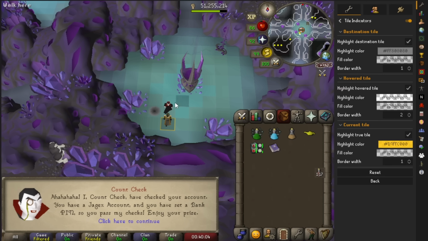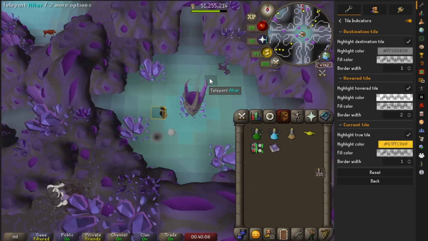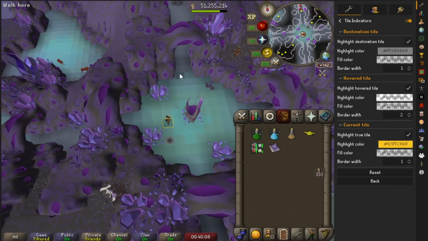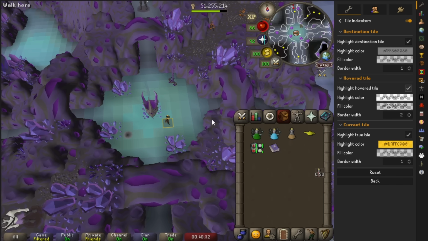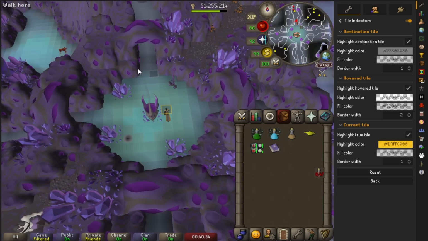The next thing right here, hover tile, is just, you see my mouse hovering. So I don't have to guess about what tile I'm going to go to. That was a really frustrating thing in this game, because if you decide to click here, without hovered tile, right, we turn this off. If I click here, which tile am I going to go to? I don't know. I cannot tell you what tile I'm going to do. I think it's the one on the left. It was the one on the right. Okay, you know what? Fuck me. I have hover tile on for that specific reason. I want to know where I'm going, exactly where I'm going.